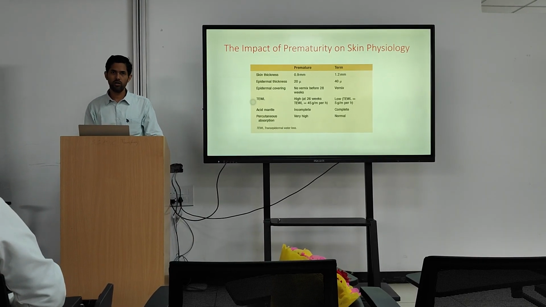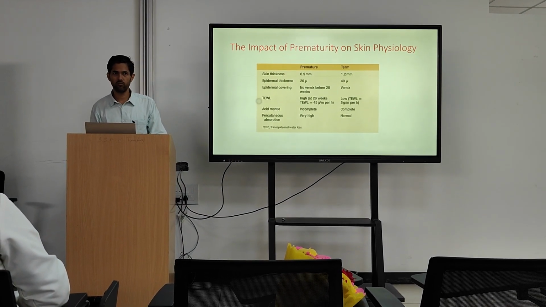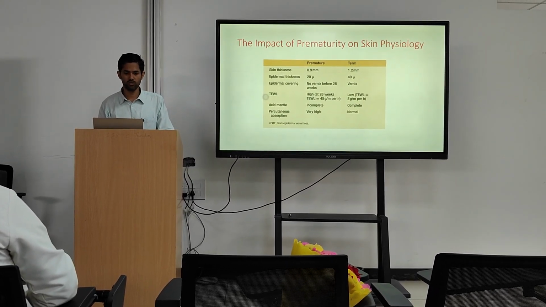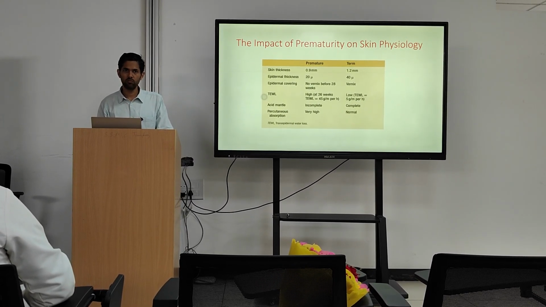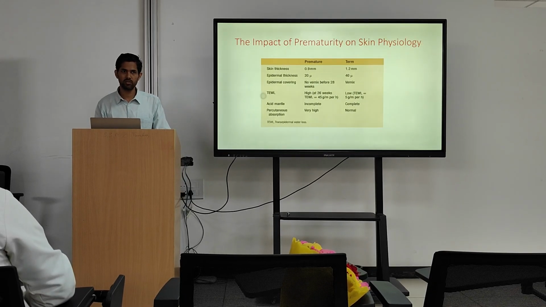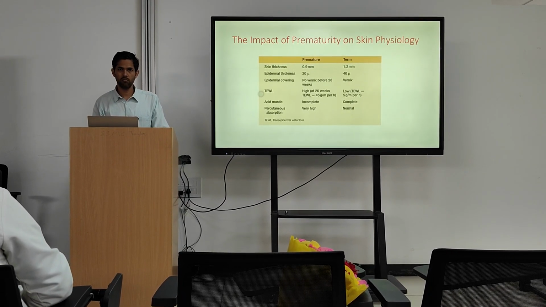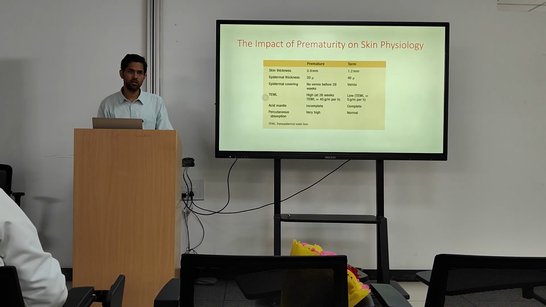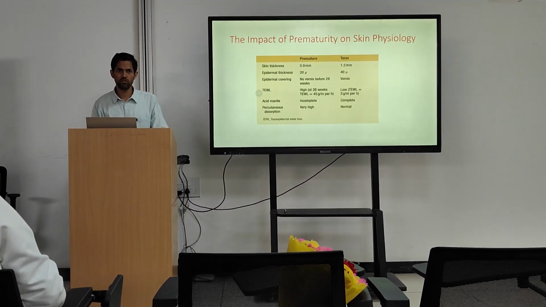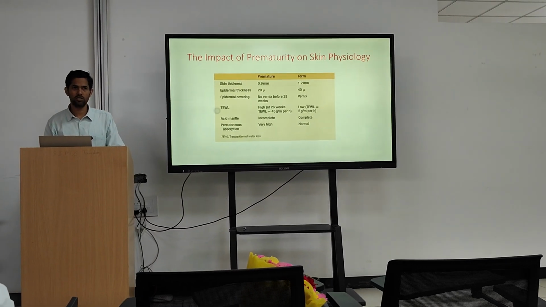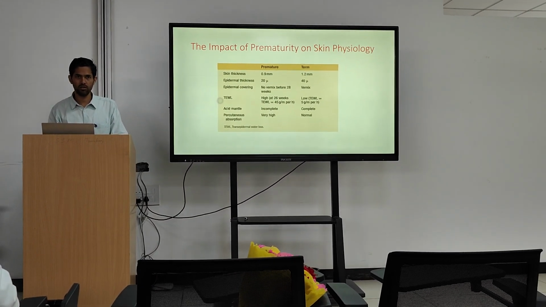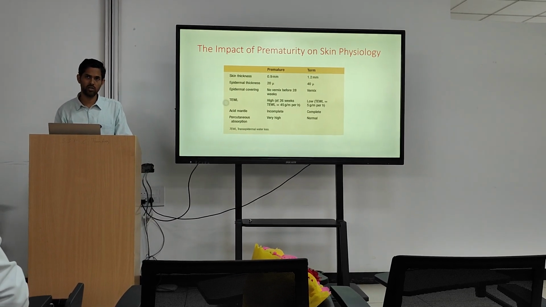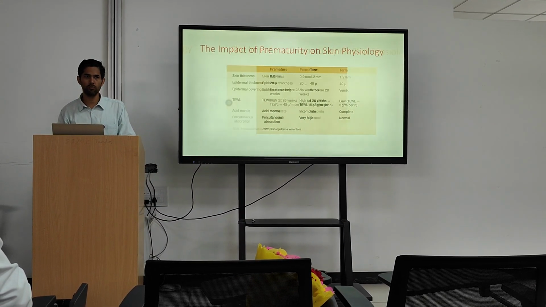And the acid mantle, which is a protective mechanism for the skin, may be incomplete in preterms and well developed in term babies. And percutaneous absorption may be erratic. So if we prescribe any ointment or any medication applied to the skin of the baby, absorption may be very high in preterm babies compared to term babies. So we should be cautious before prescribing. Even Betadine solution, which we use for cleaning the skin, is contraindicated in preterm babies because it can cause hypothyroidism.